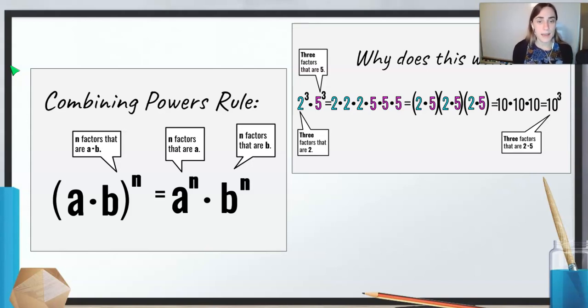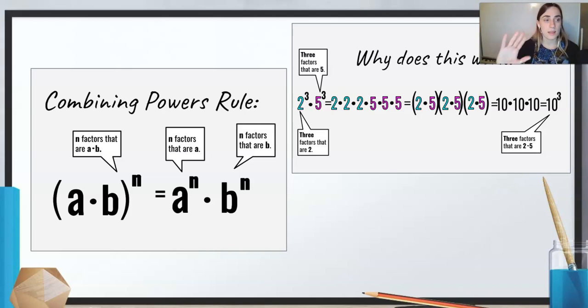So you want to still go back to the language of "3 factors that are, 3 factors that are," and then you also want to use that expansion as justification. So you don't want this to feel like it came out of left field for students. You want it to connect to things they already know in your language and in the examples that you use. And you want to use an anchor chart like this to solidify knowledge, not to introduce new knowledge. So this will come up after students have been exposed to the lessons about combining bases.